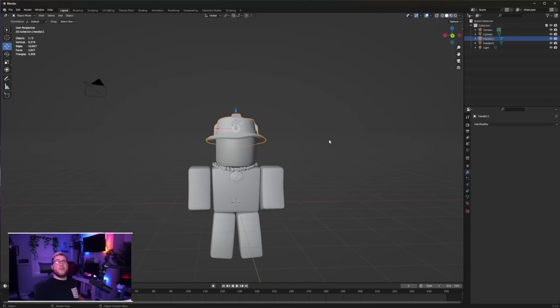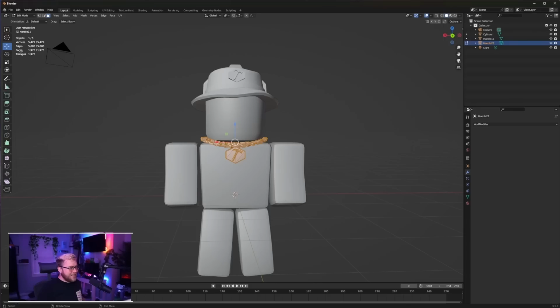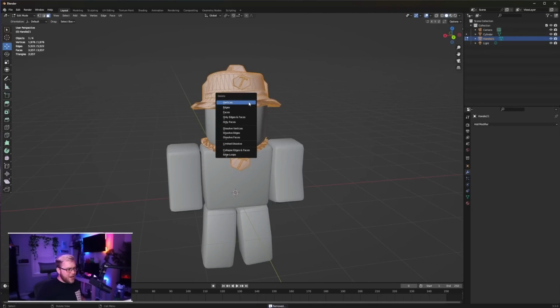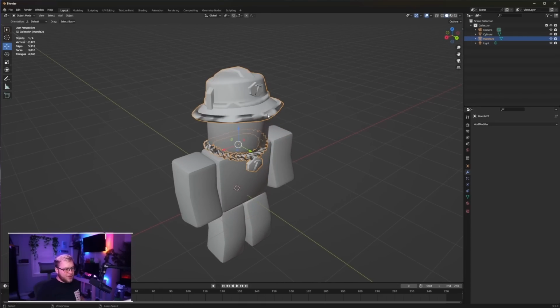All right, we have super oversized the hat, and if we go onto this, it has a lot of vertices, as you can see, and the hat will too. So let's grab both of those, join them together, and then let's do M, merge by distance first, and then X and limited dissolve. That does break a bit of the shading, so let's actually go back.